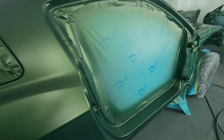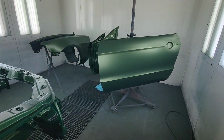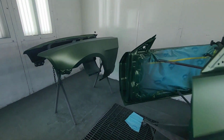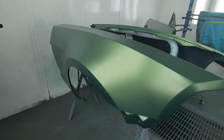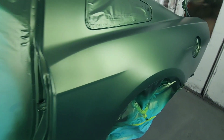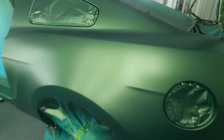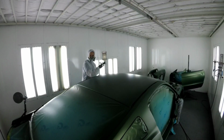All right, so we just finished up the base coat. Three coats of base with a control coat. Everything looks good. Metallics are nice and even. We've got good coverage. Now let's wet it up.